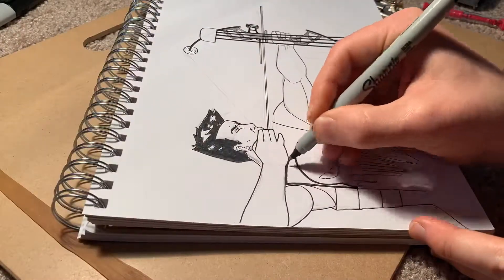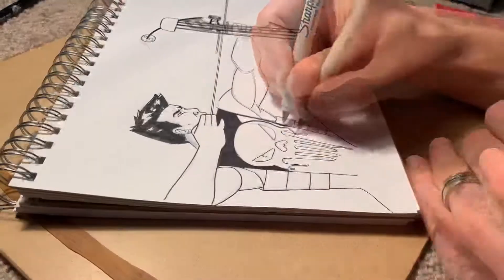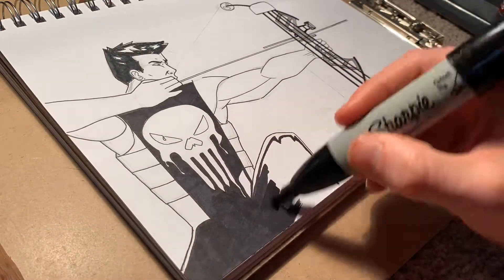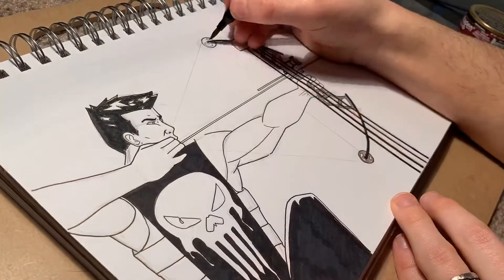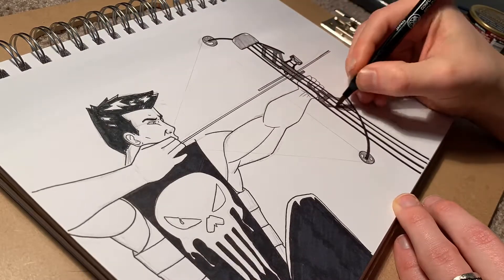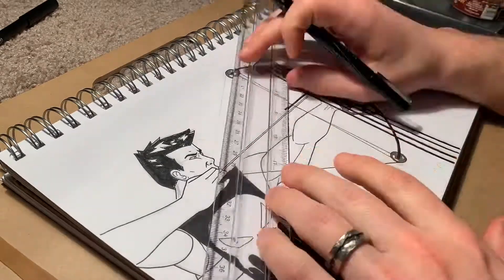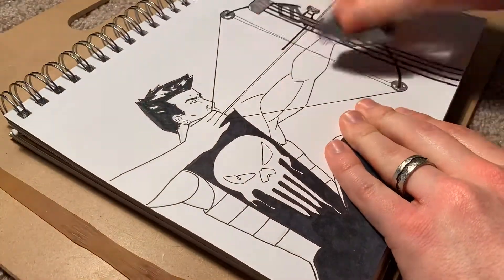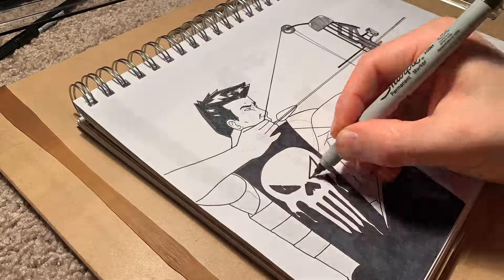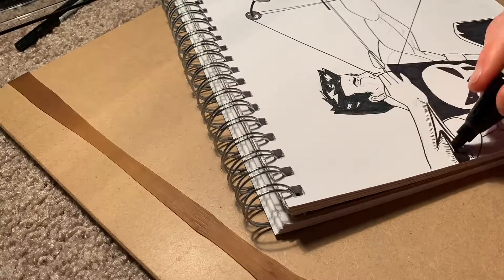This brings me into a little tip slash rant. The tip is: every once in a while it's nice to play around with different styles, look at different photos, look at different artists that inspire you, and try drawing in ways you're not totally comfortable with. I spent a long period of time trying to establish my style — I would look at other artists and think they have a very particular style I could recognize. But you have to understand that anytime you draw something, it's automatically going to be in your style. Even if you're copying someone else's work, you'll add your own flair without realizing it. So don't chase your style — you already have it.